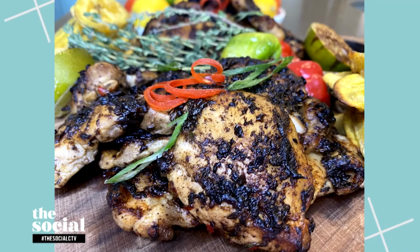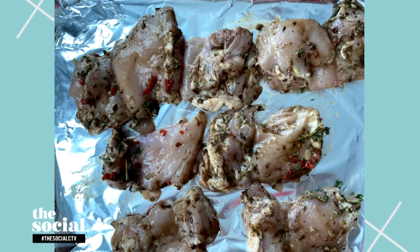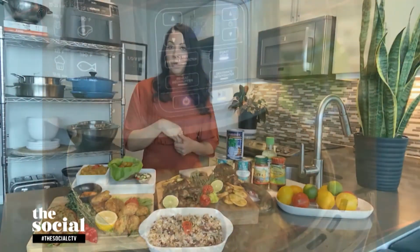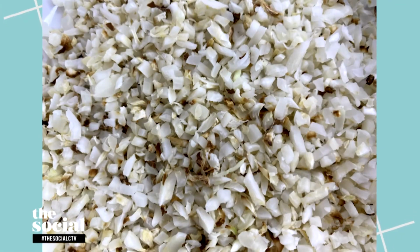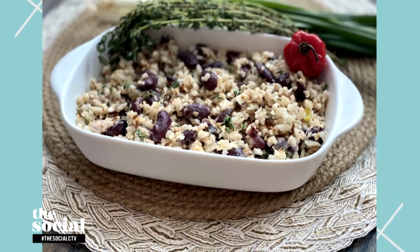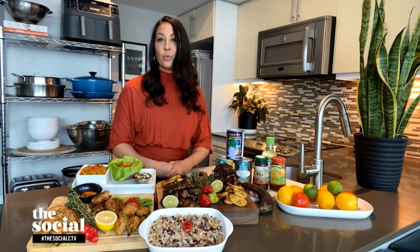But the twist here is that typically it's done with chicken legs, skin on. We're doing skinless, boneless chicken thighs. Again, doing it in the oven or in the air fryer. So again, minimizing the amount of oil that we need to cook the meal. And then the twist on the rice is that it is cauliflower and not actual rice. So you get all of the indulgence of rice and peas, but you lighten up the caloric intake and get a whole serving of vegetables here using cauliflower instead of traditional white or brown rice.